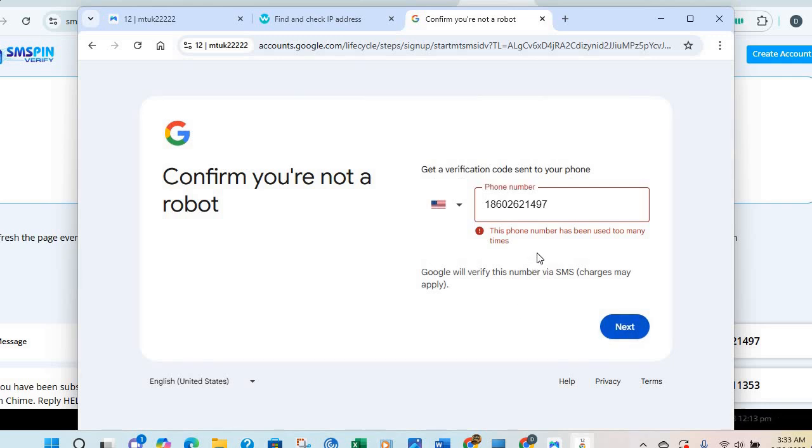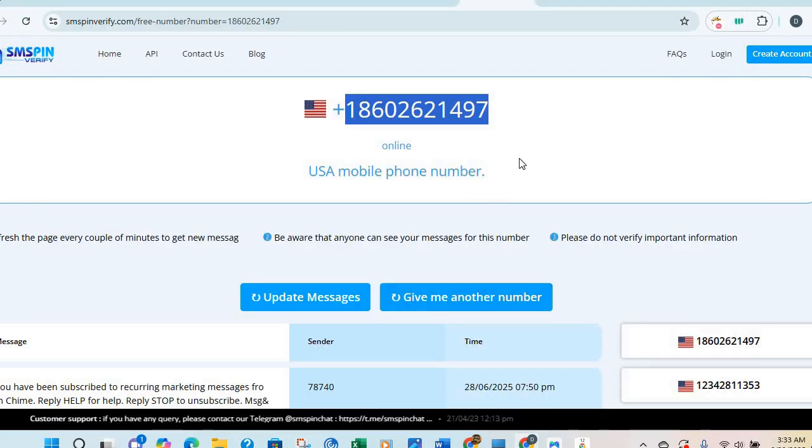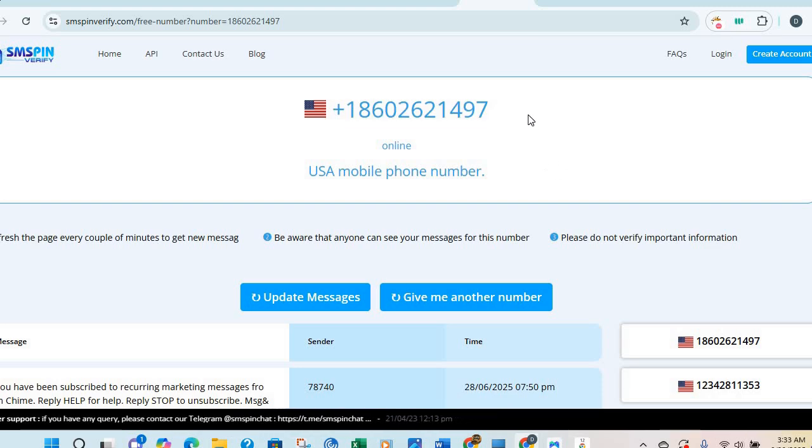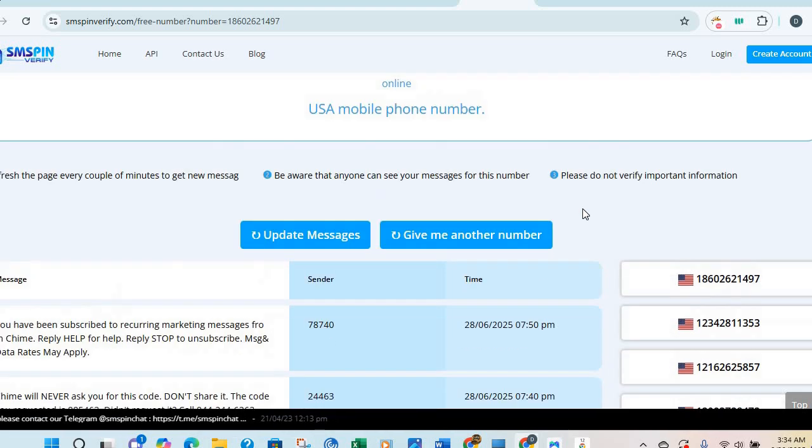and this phone number has been used too many times now. Most of them you won't be lucky because it is a free number, so several people are using them, but you can be lucky if you get one that hasn't been used so many times.